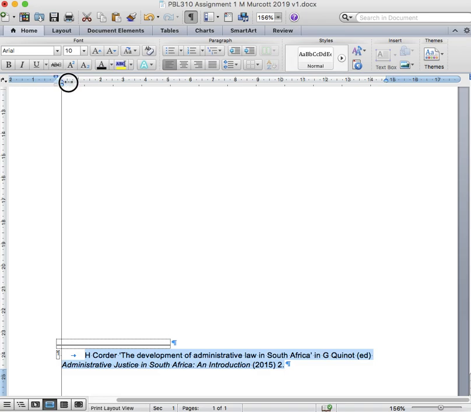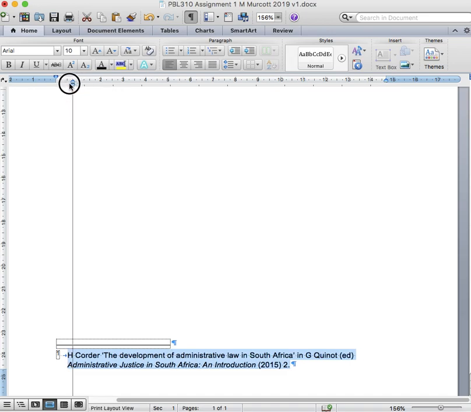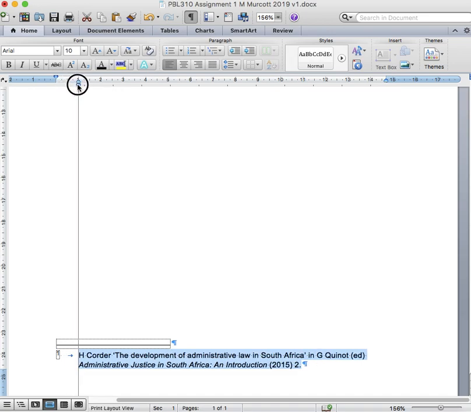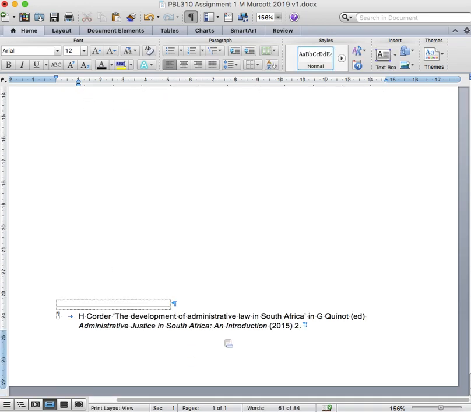Sorry, this is a bit tricky. And I drag it so that it lines up nicely. So you'll see I grab the hanging indent button, just this bottom one, which is this arrow here as opposed to this little blob thing there, and I drag the text across, and then it all lines up nicely. And that is how to insert a reference to a chapter in a book.